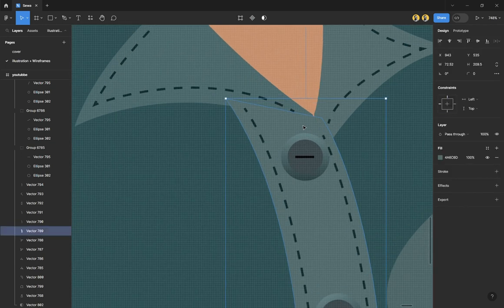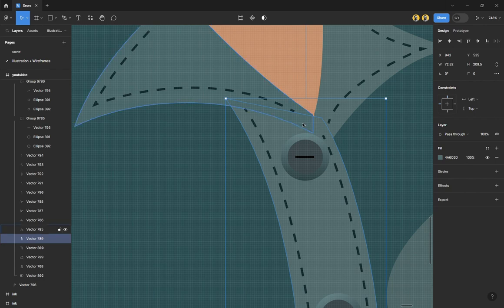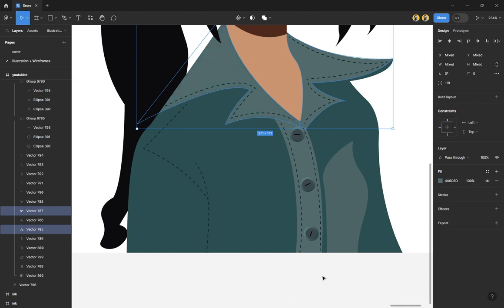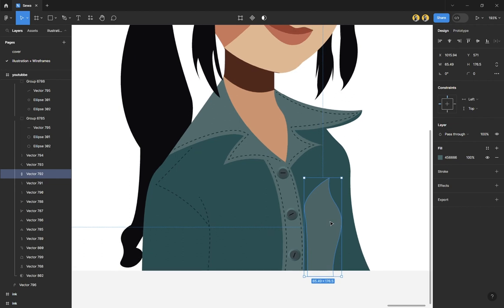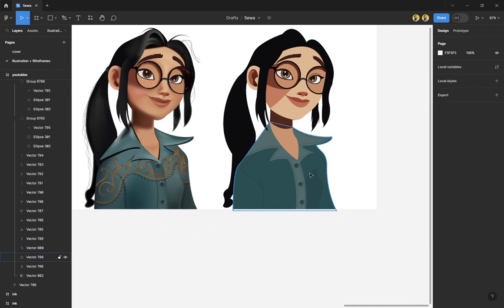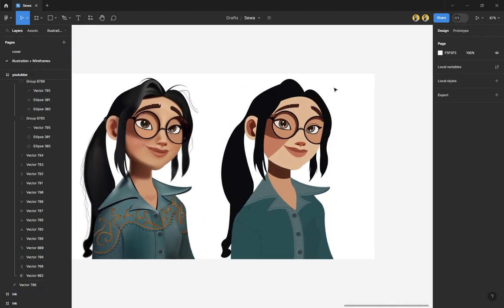And let's send him a bit downwards. Yeah, cool. Select these two guys and pick the same color and they now look like one. All right. This guy would be this color, but just slightly darker a bit. Okay. And so our 2D is ready.